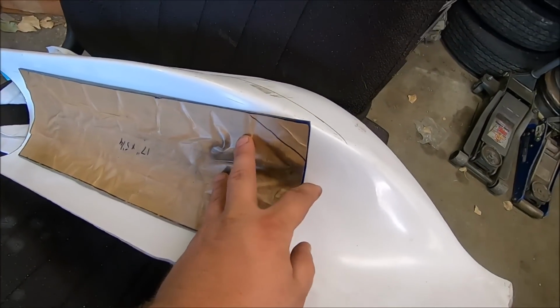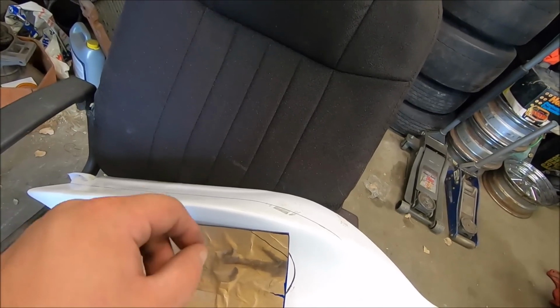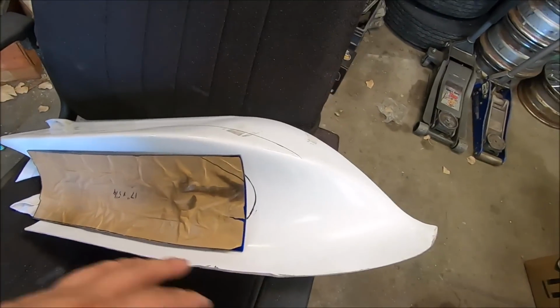We got to trim that corner. And then we'll drill holes accordingly. We'll glue these in and then put pop rivets or something in there to hold those in. Same thing for mounting the scoop to the hood itself.